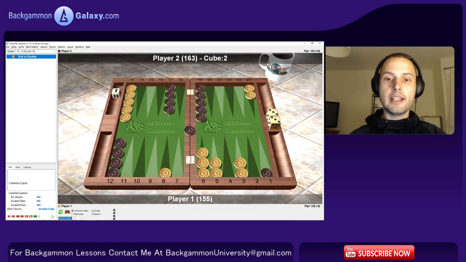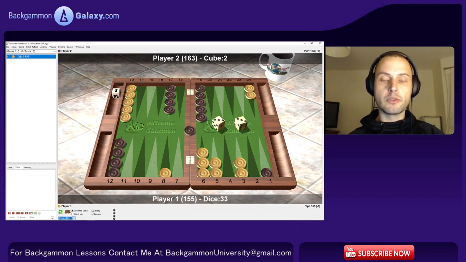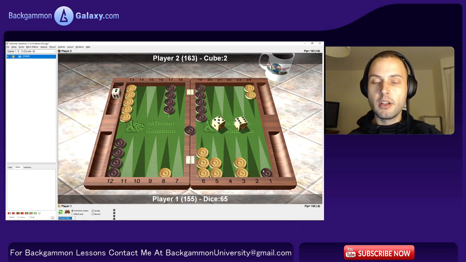One of the ways I like to look at this is by looking at all of the following rolls and asking myself, well, should I hit, should I not hit? And I start looking at what numbers are most likely to hit. And in this position, it would be a 5. Well, do my 5s hit?